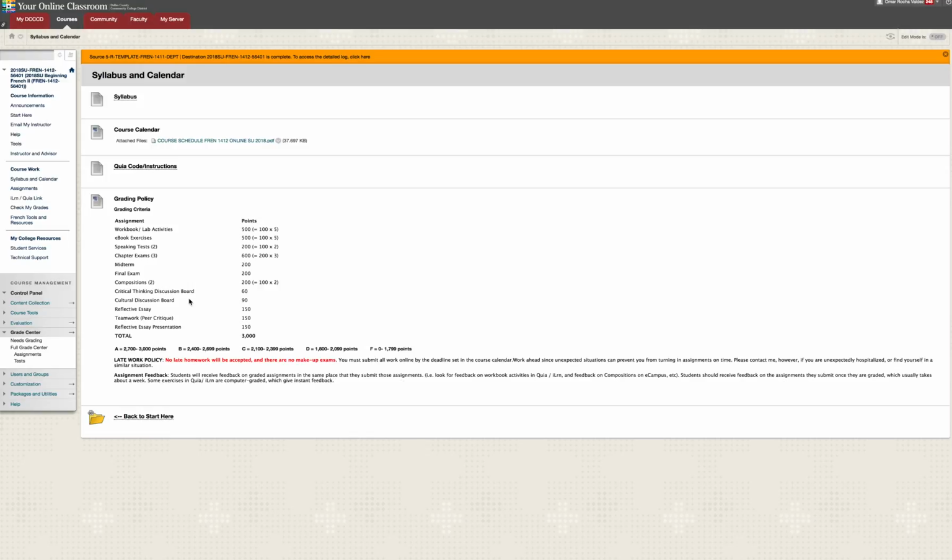And this is the grading policy. It looks very similar to what we did for those of you that were with me during summer one. You have the workbook activities, which are most of this part with the final exam all the way to the top. These are the assignments that we will be doing in Kia. Your day-to-day work, meaning your ebook exercises, you will complete in Kia.